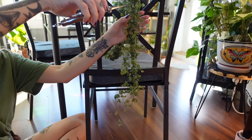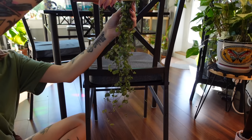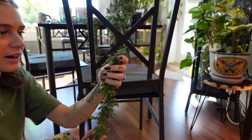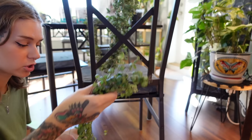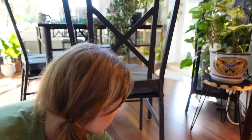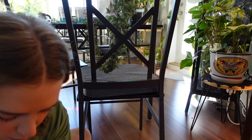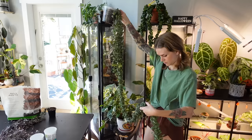I'm just going to do the cut right here. Okay, ready — there we go. One clean cut. That's going to be our propagations. I'm just going to be water propagating — I always like to water propagate my string of hearts, I find it works really well and it's my preferred method. I'm going to remove all of the lower leaves so they're not going to rot, I just want stem sitting in the water. I'll speed that up and then throw these in some water.